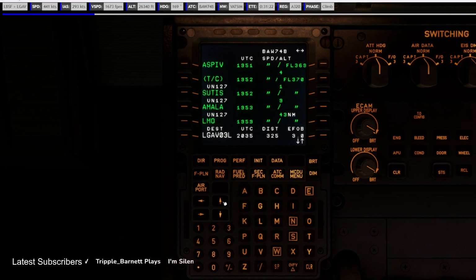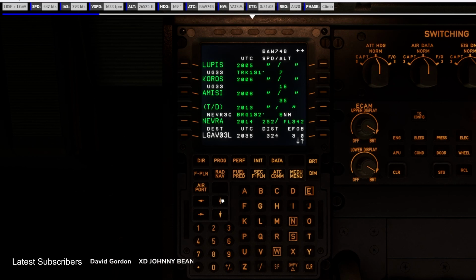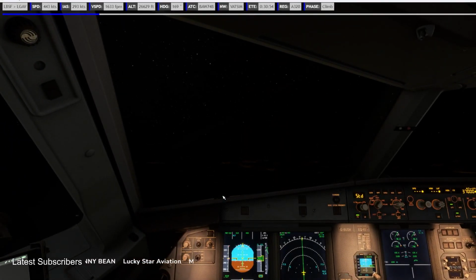So top of climb 1952 as top of descent, top of descent 2013. So that gives us some idea of when we will be starting to descend. Probably about half an hour's time we'll start our descent into Athens. Just keep an eye on the Vatsim map, because I just don't want to get caught out with another controller coming on. But as things stand, we can expect Athens to be online.